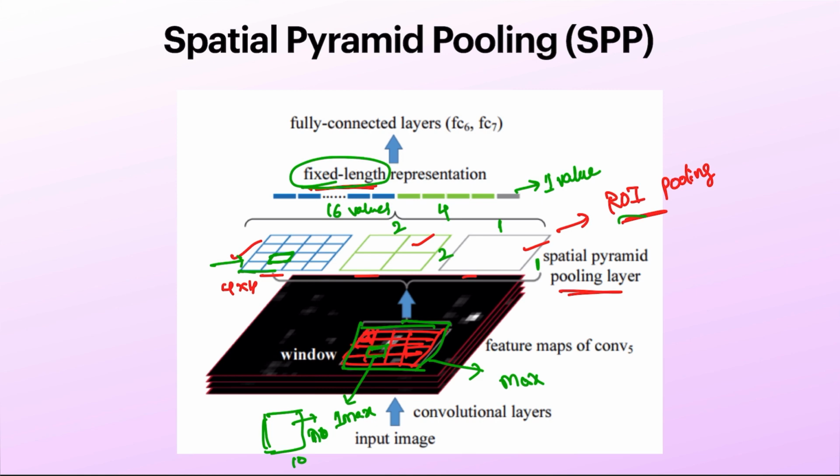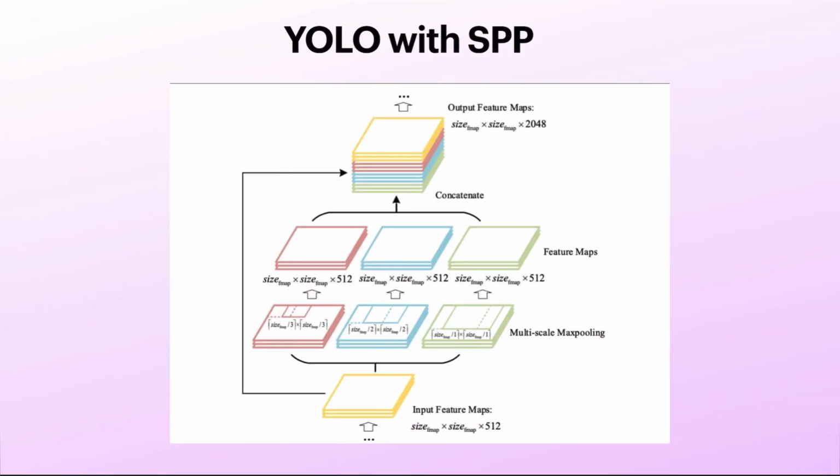The same concept is used here, only with different grid levels. Instead of doing a simple pooling, you take the grid values of different levels, so you get features of different levels. Taking the maximum value of the total grid gives you the highest significant feature in the whole block, whereas dividing into multiple grids lets you take local features. So you are getting pyramid pooling: this is the highest level of the pyramid, this is the second, and this is the lowest. You do this pyramid pooling using the grids. In YOLO, how it is used, you can see like this.